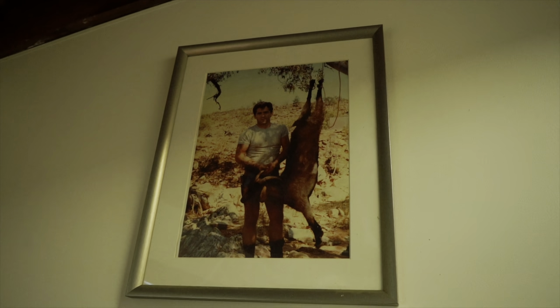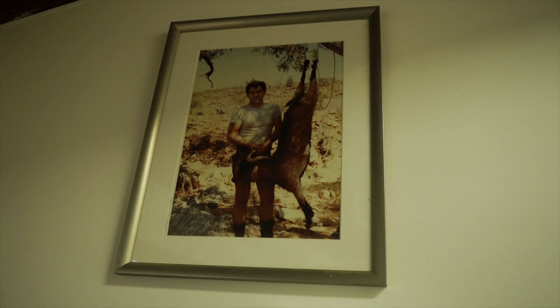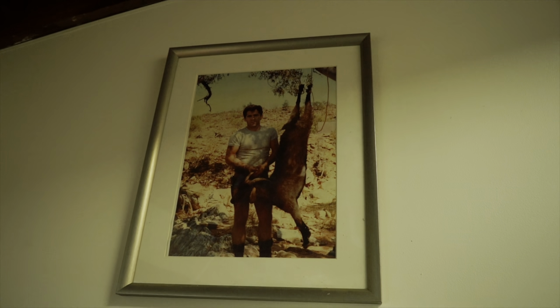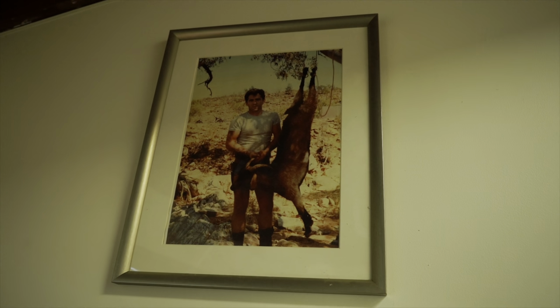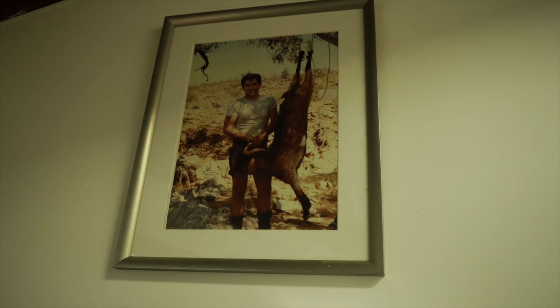My sister made this picture for me, like got it printed. It was when my dad was very young, and hunting in, I think that's in South Australia. So yeah, it's a lovely, lovely picture of my dad, and we've got it now in the soap studio.